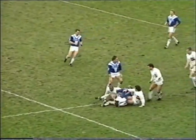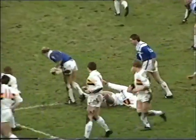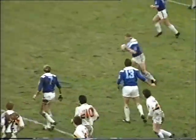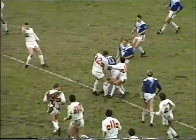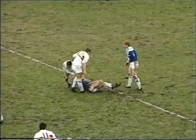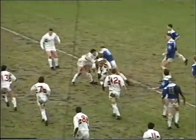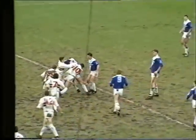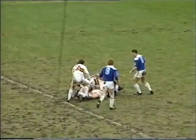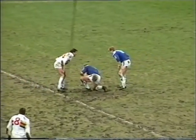Well, one against the head there, but Darren Blue redeems himself. He comes back. The ball coming out Bradford's side. Bradford very sloppy at the scrum. But he comes back, Darren Blue. He managed to get a hand on that ball as it came loose, and it's back in possession. Tony Burke. It's Kelvin Skerritt in at the tackle there, and two and three Bradford players come in and force Tony Burke back.